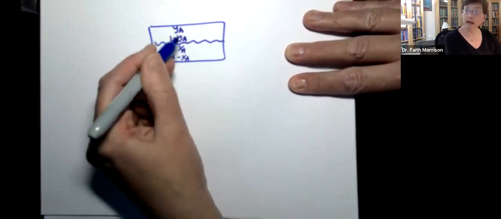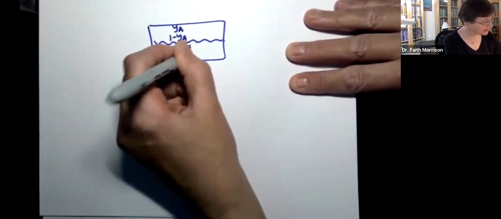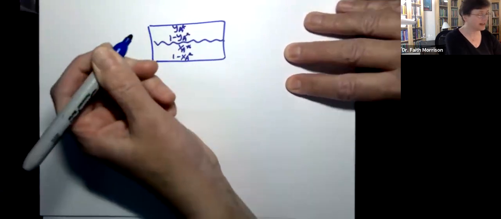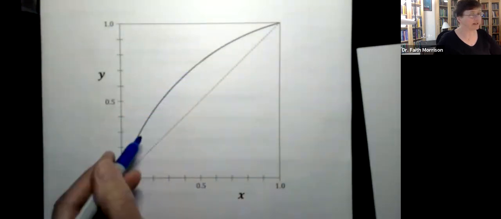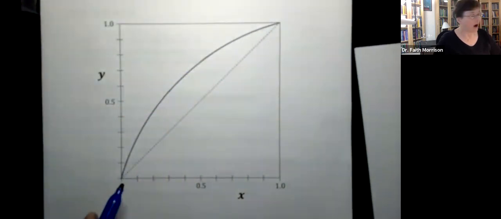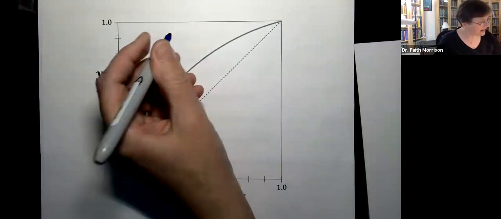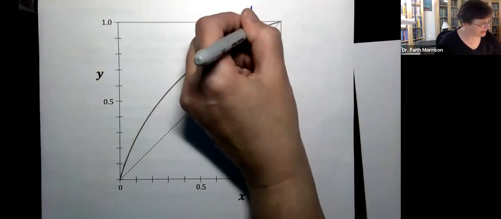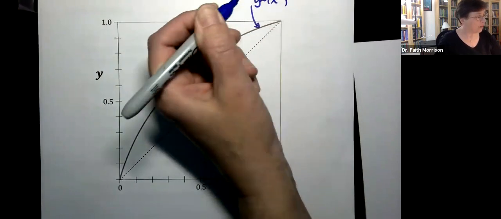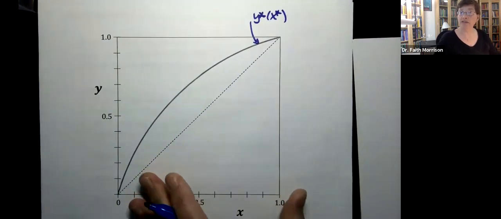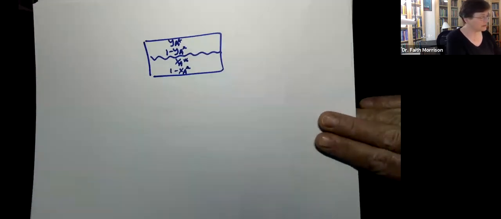When I'm actually talking about two phases in equilibrium, these are sometimes designated with a star, that they represent the saturated case. And this equilibrium curve is data from the literature of Y star versus X star that indicates that there is an equilibrium. So this is Y star as a function of X star. We're going to use Y and X in this plot for a bunch of other things as well. And so that'll be part of what I want to convey as we speak.